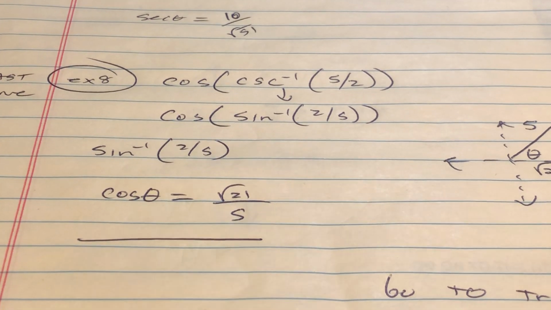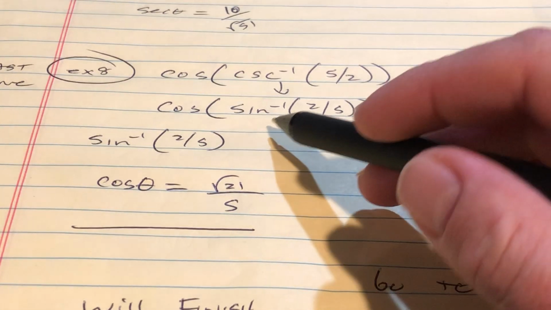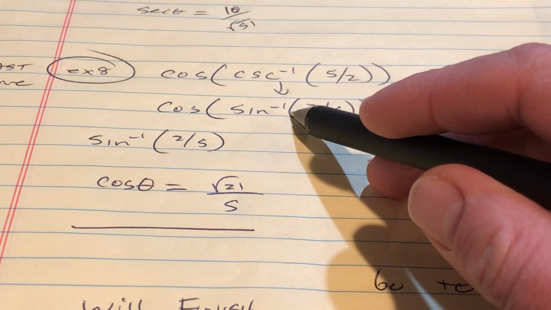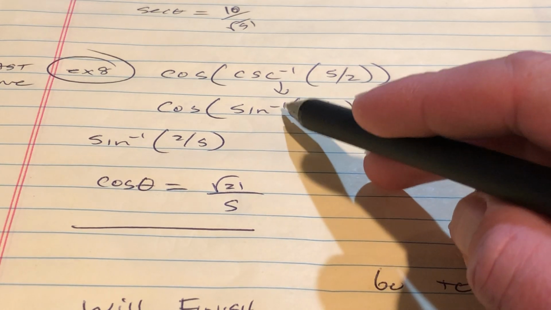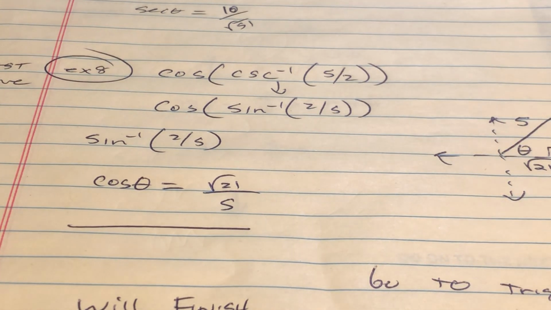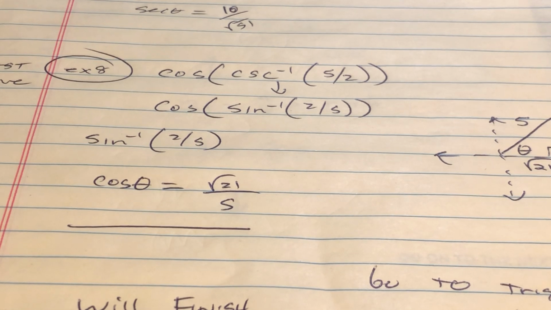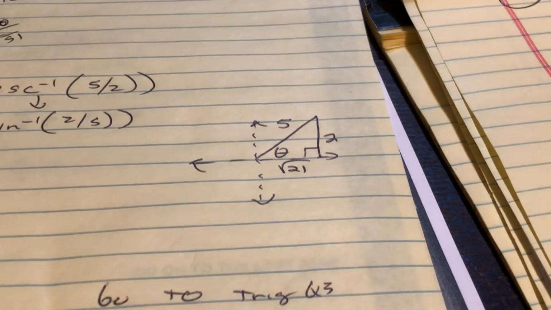Okay. 8. Cosine of cosecant inverse of 5/2. All right. Cosecant's not going to be very helpful for us. So instead, that's sine inverse. This will be the last one we practice today. So instead, it's sine inverse of, flip it, 2/5. Again, we're back in the first quadrant. Sine inverse of 2/5. If I do second sine, 2 divided by 5, sine inverse of 2/5. It's 23.6 degrees. Sine inverse is positive in the first quadrant.